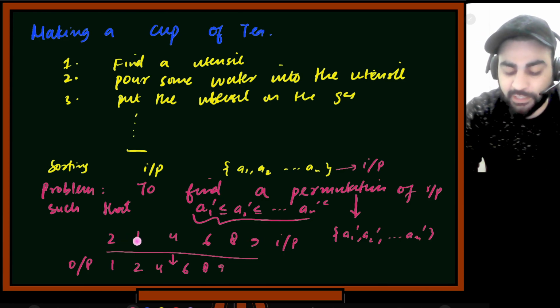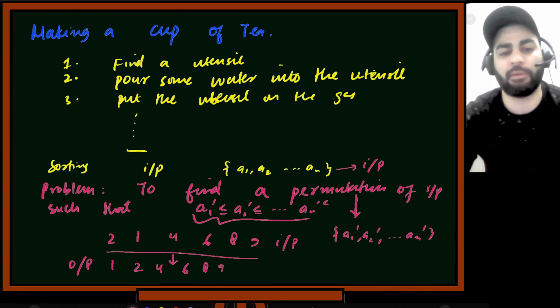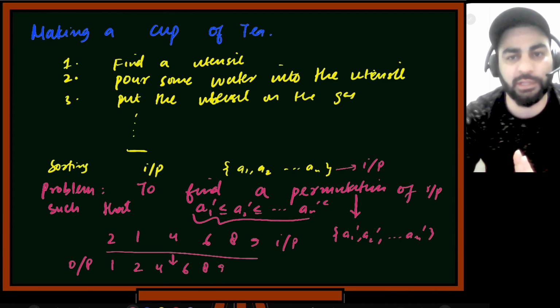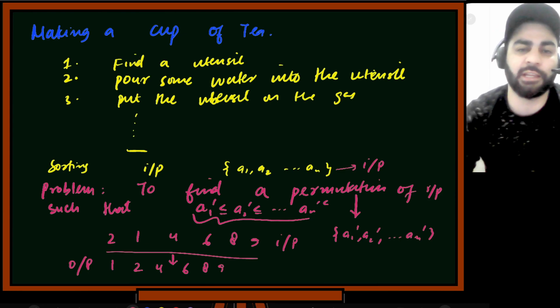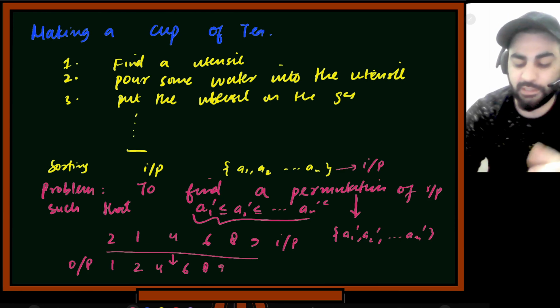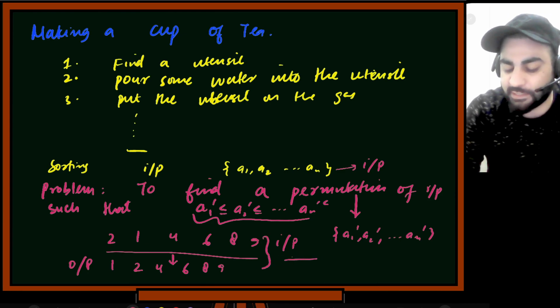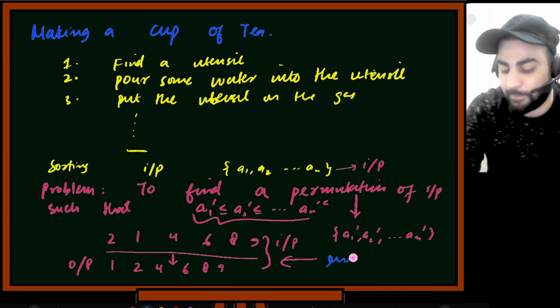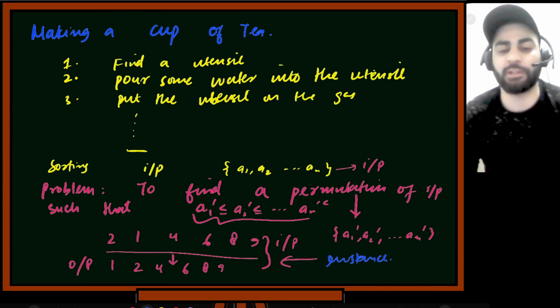So this is called an instance. When you have a procedure which you can apply on any sort of instances, you can give me a generic implementation of an algorithm. So I'll give you some input and you'll give me some output, and one of the examples is called an instance. This is one instance of an algorithm.